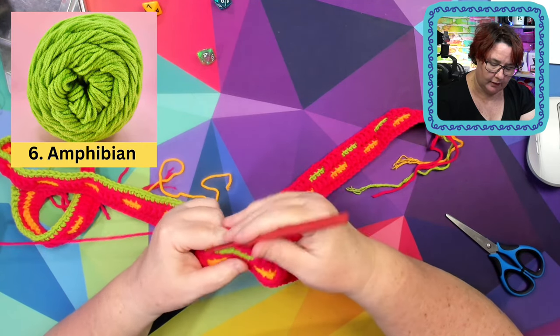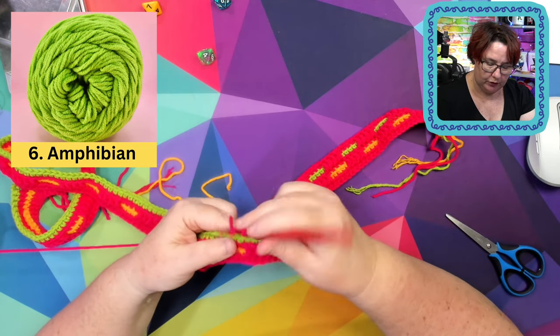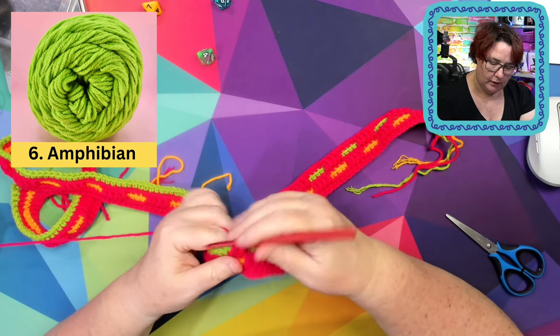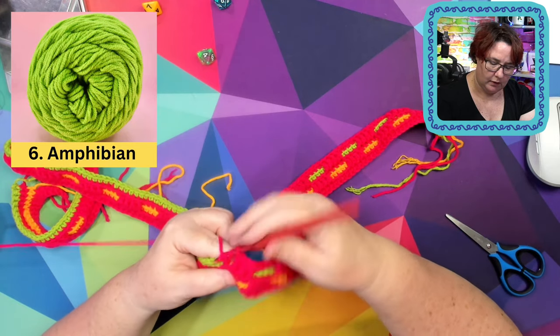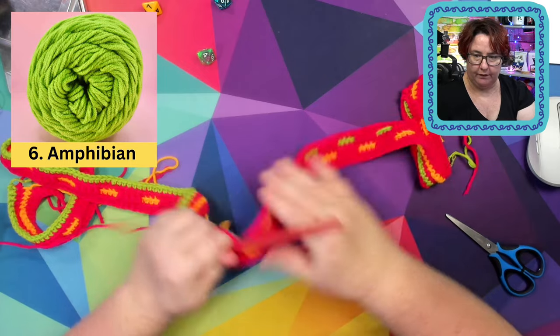Loving the colours. Loving how it works up. Definitely loving the squish. It's definitely looking cute.